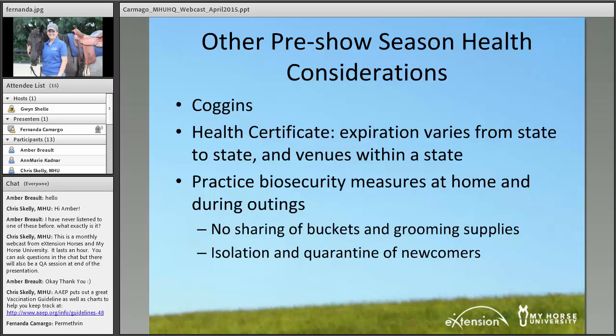Other things that I think are highly important is to practice biosecurity measures at home and during outings. What do I mean at home and during outings? At home, no sharing of buckets and grooming supplies. There is no need to share. Each horse needs to have their own bucket and their own grooming supplies, because especially in the spring when there is a lot of rain, there are going to be other things that we're going to see in the next slide, such as rain rot, that is infectious and also contagious, and the horse can pass it from one horse to another by grooming supplies. Sharing of buckets, especially in shows.